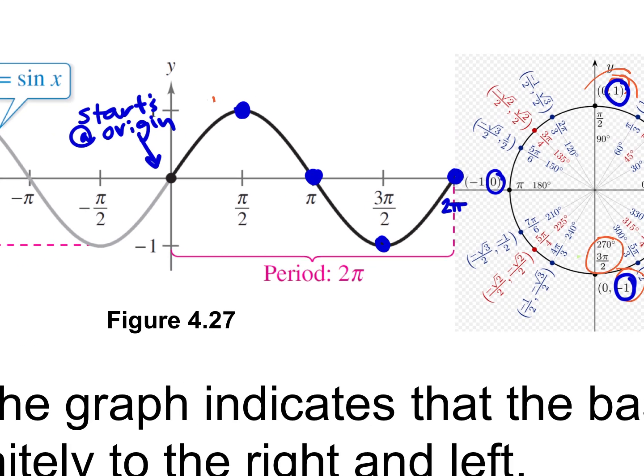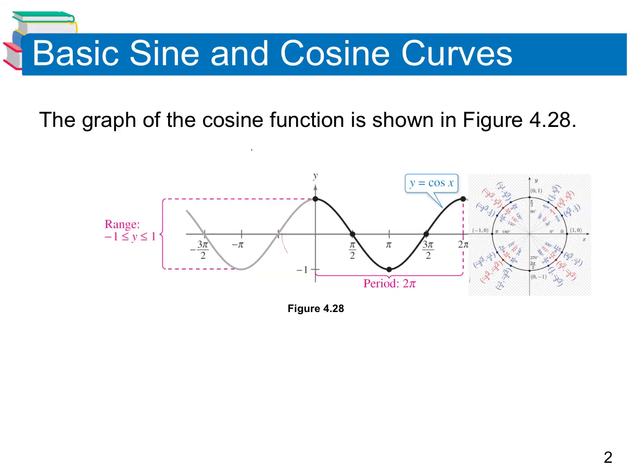So we're not really dealing with the unit circle. We're just going to be graphing it. So cosine, similar. It still has that same curve shape. However, cosine is going to start at the amplitude. So it's going to start up top. Then it will go back to 0, down to negative 1, to 0, and then to 1.